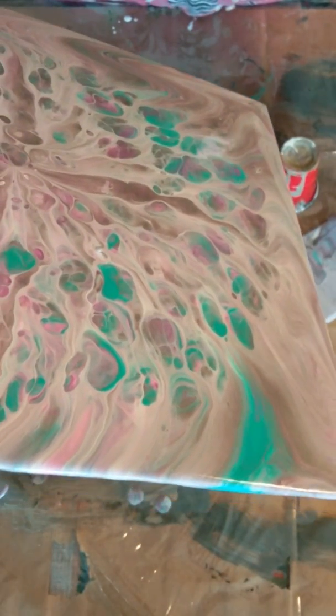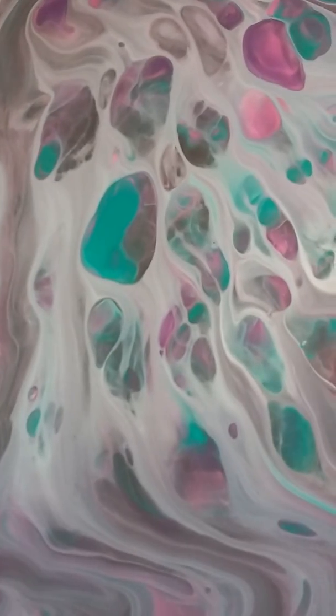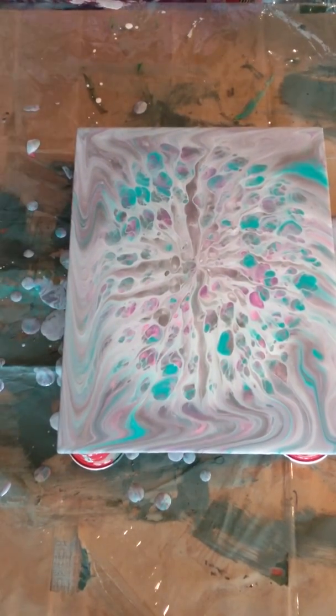The details on these are so awesome. And I'm loving this. I'm really loving this. If you guys are watching and seeing, I don't know if it's focusing, but look at how beautiful that is. Look at the details on that. That is pretty awesome. See, you never know what you're gonna get when you start painting. You just paint.